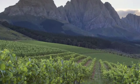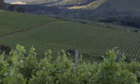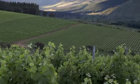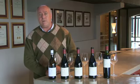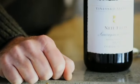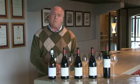This is predominantly soils that comprise weathered granite. It also has a lot of shale, but also soil with wonderful physical properties. And that gives us very good water retention ability. We had a good winter with a build up to the 2010 vintage and obviously good rains too. We've been trialing this style of wine over a long period of time, so we're fairly confident that 2010 will evolve in the way that we'd like it to.